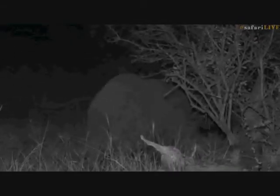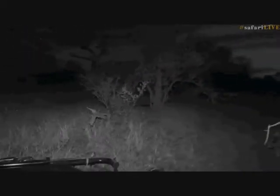See, little one, I'm not too bad. I quite like your company. Come and hang around us more often. You don't have to run around. Mom has said that I can look after you. I think I'd make a great elephant babysitter. I think it would be really nice. No, it's not happy with me looking after it, so I think it might go all the way back around to Mom. Just look, see how it's sort of just feeding, pretending.